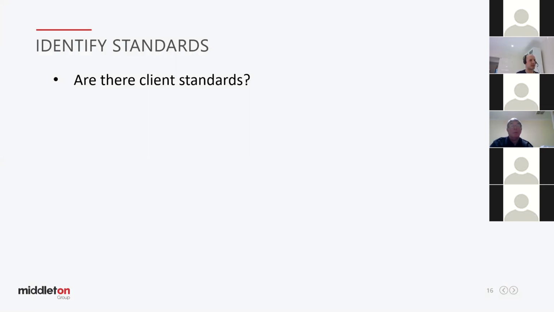Are they going to be based off client standards? Are there particular templates that might need to be used? Are there other examples from other sites which may be used as a sample, which we can take and implement? Or is it always going to be a completely new scheme, and we're developing a brand new standard based on certain client requirements? So that's something that we'll need to understand.